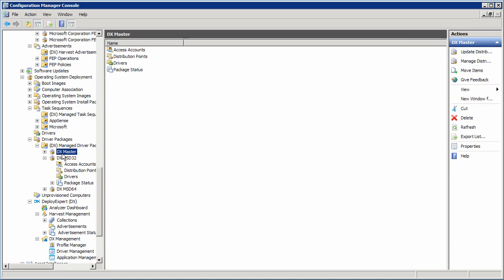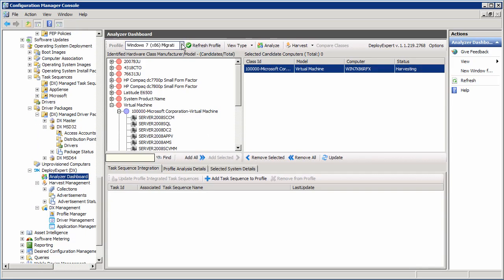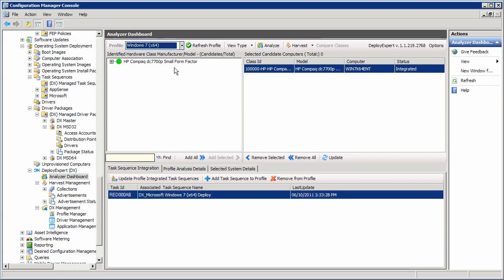So now I've got a brand new system. Previously I'd have to go out and do all this manual effort. With DeployExpert, I just put an SCCM client on that system, I check it in, I run analytics, and it'll show up as a new compatibility class within whatever profile I happen to be managing at that time. It'll show up as a new class. I can harvest drivers from that, and then from that point forward, that class will be green. It'll show as green, and it will be harvested and ready to go. Any subsequent systems that come into my environment will be deploy ready. And so that eliminates a lot of the manual effort, and more importantly, it eliminates the guesswork and any of the sort of necessary regression testing.